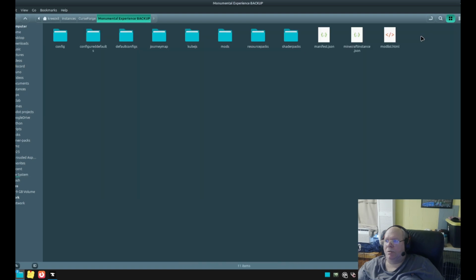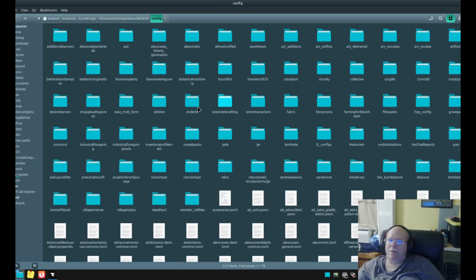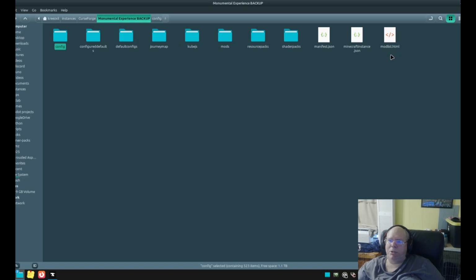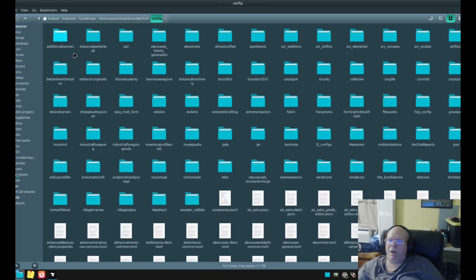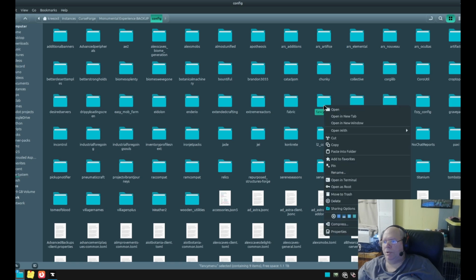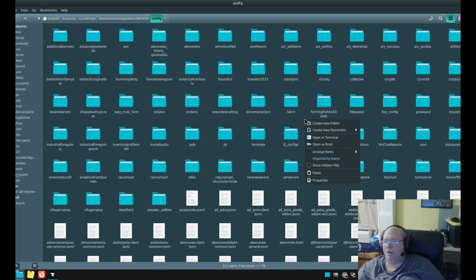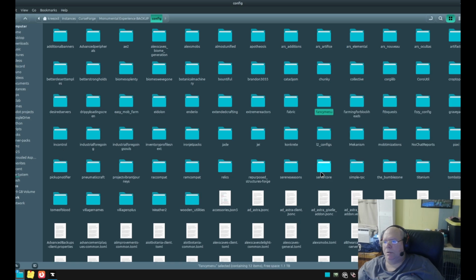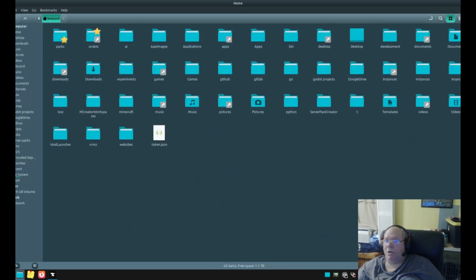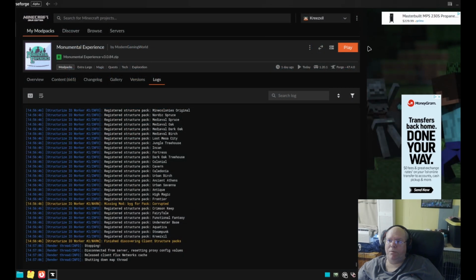I'm going to go back over here to my curseforge instances. And this one, the monumental experience backup, was created. Notice that there's nothing else generated. It was literally created before I started fixing that menu. So now I'm going to delete this fancy menu here, yes. And I'm going to paste in the one I just copied from the other one that I made. And then we're going to start this backup pack, which is going to take forever and a day.